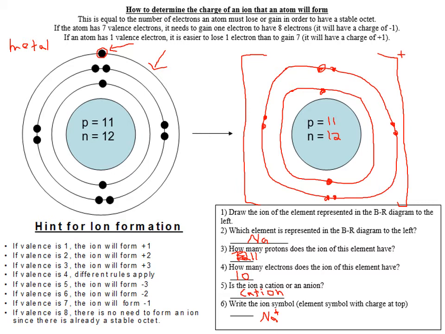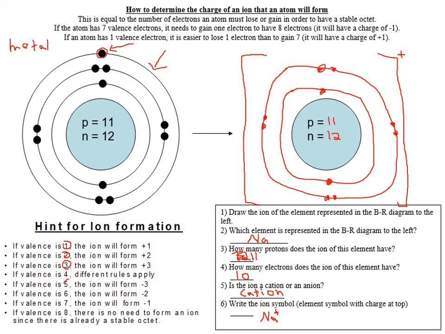Okay, so you can see over here that basically if you only have 1 valence electron, you'll become +1. 2 valence electrons, you become +2. 3, you become +3. Because when you think about it, it's easier to lose 3 than it is to find 5 somewhere. It's easier to lose 2 than it is to find 6 somewhere, and it's easier to lose 1 than it is to find 7 somewhere.